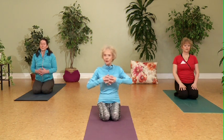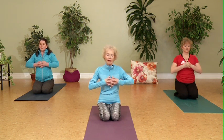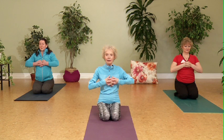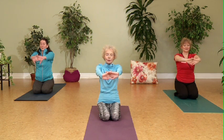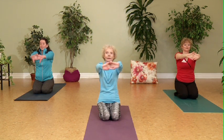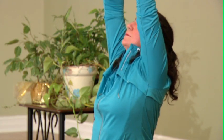Interlace, I usually start out like this. Interlace your hands towards your heart and touch your heart today. Feel the beating of your heart. Touch your heart. Turn your hands. Push nicely forward. Lift up. Lift high up and adjust the neck.